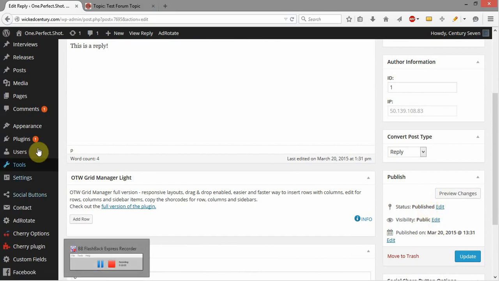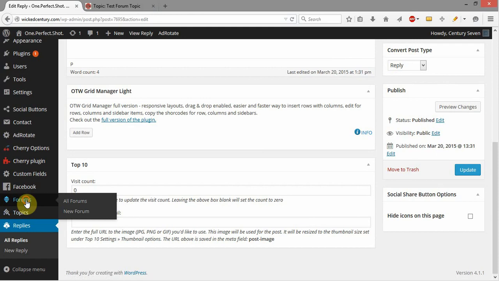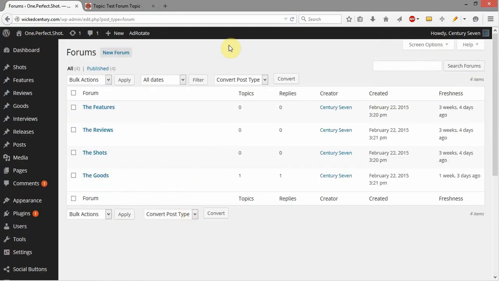So anyway, that's how you administer the forums, the topics, and the replies here. If you do want us to go ahead and make it so that when people post forum topics or post replies you have to moderate them first, let us know. It's really simple to do that. We can do that in just a little while. But if your forums get very busy, your email account is going to get flooded with a lot of notifications. So just to let you know.